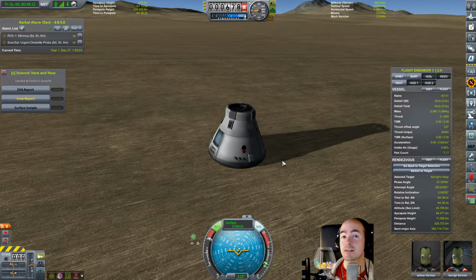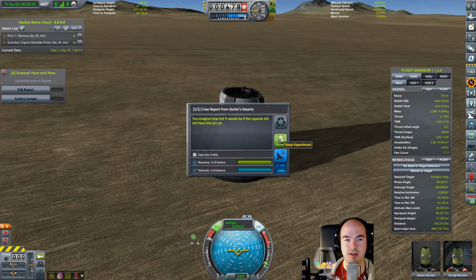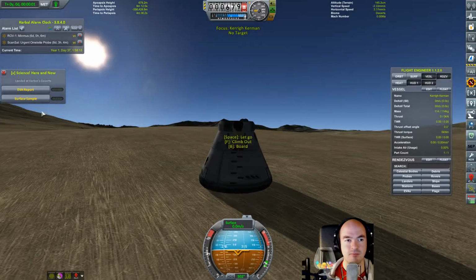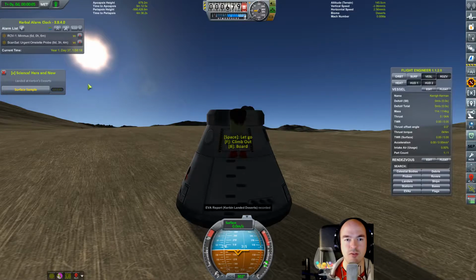Good thing I didn't remove that heat shield. Crew report: imagine how hot it would be if the capsule did not have the air conditioning on. Ridiculous. Hi there, fella. EVA report: it's so hot here. The feet are burning even through the spacesuit.